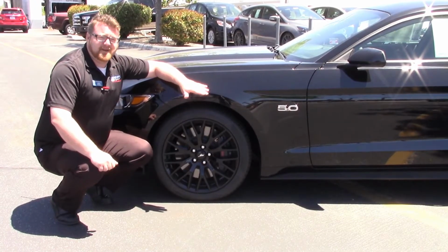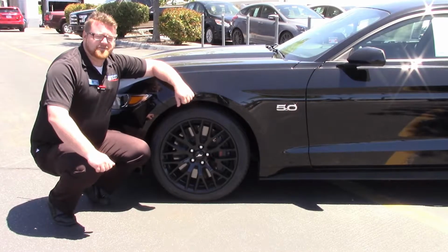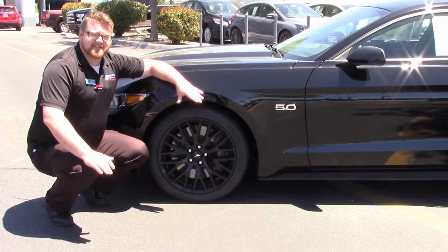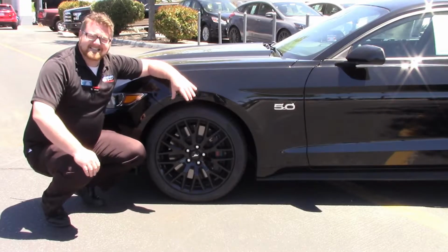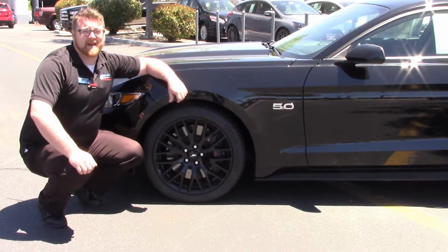Safety-wise, best in the business. Pirelli P Zero tires are the meat that's going to be around these rims. Now, you might not know a whole lot about tire brands, but if you ever hop into a Ferrari dealership, these are the exact tires you'll find on a brand new Ferrari. Just to put that into some perspective for you.